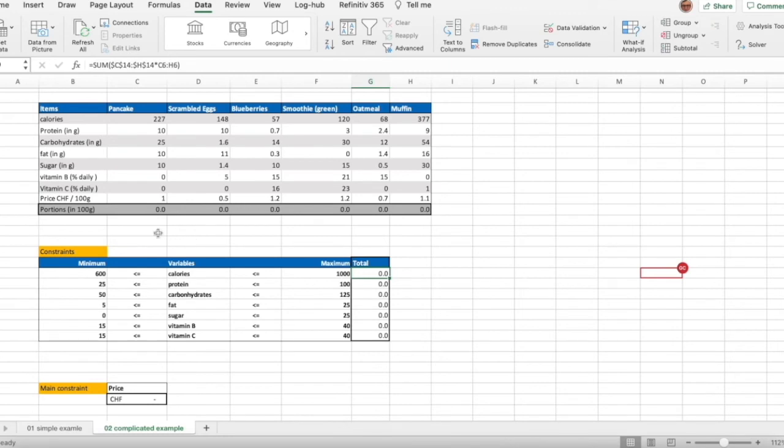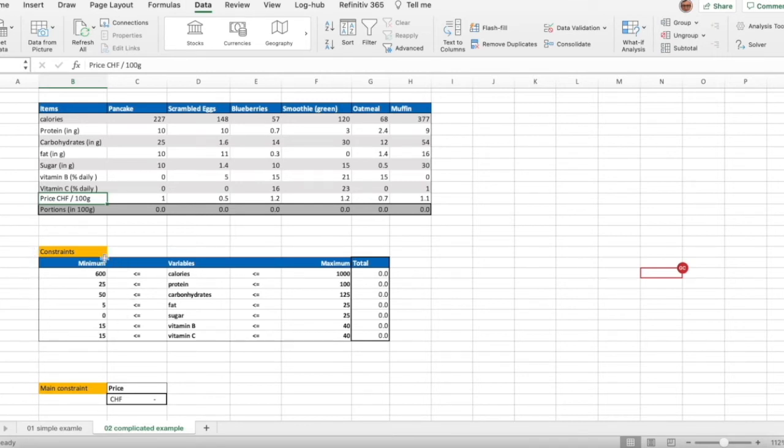Now that John has collected all his data, he has created an Excel sheet. Here, we can see all the different food options and their nutritional values like calories, protein, sugar, and so on, as well as the price for 100 grams of each option. John has done his research on how much nutrients he needs each day for the perfect muffin growth. He split those requirements for the different meals of the day.